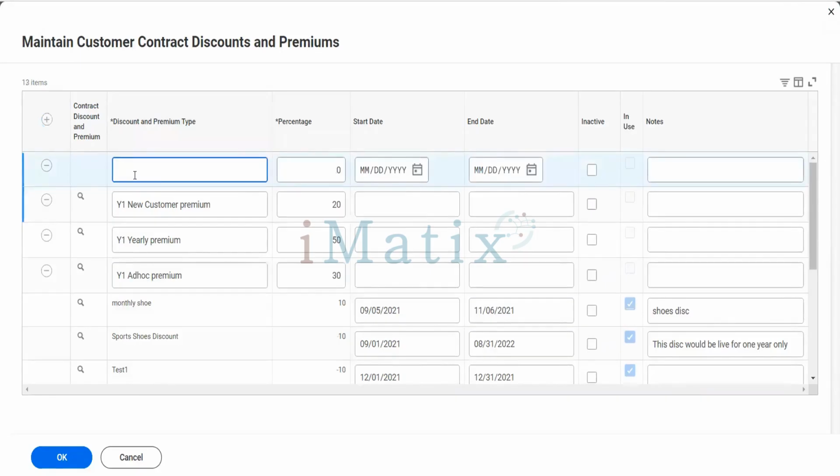We'll say link it discount. The start date of this discount is 1/23, and by the end of this year this will end. We will not give any more discount to the customer. We'll say 31. And we'll just hit here.